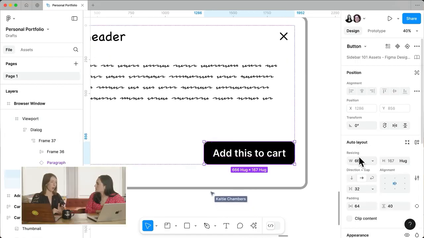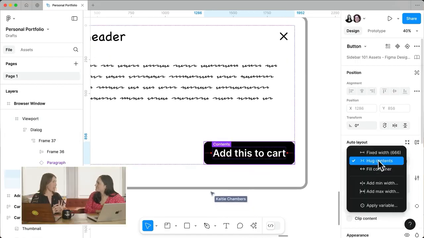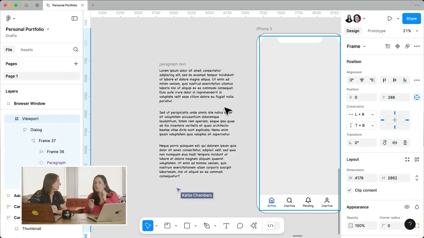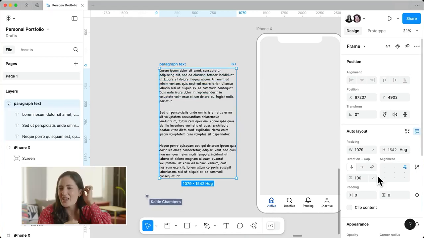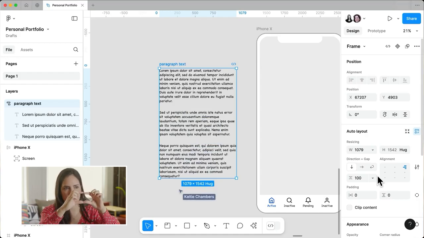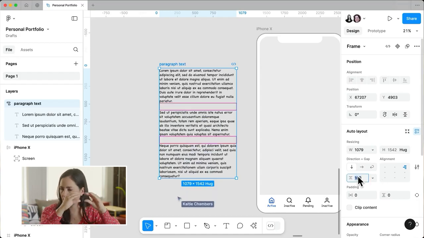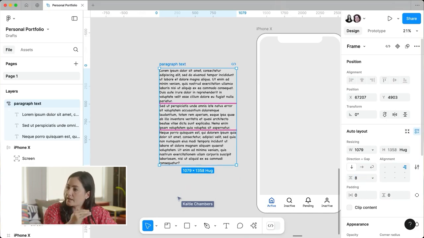Fantastic. Let's now talk about auto gap versus fixed gaps. When should I use those? Good question. So many good questions when it comes to auto layout. Fixed is if you want a very specific set number between each thing. Let's use 8 pixels, for example. If I have my content in a container and I have multiple groupings of text, and I always want those different paragraphs to be 8 pixels apart, I'm going to set that to be a fixed gap.